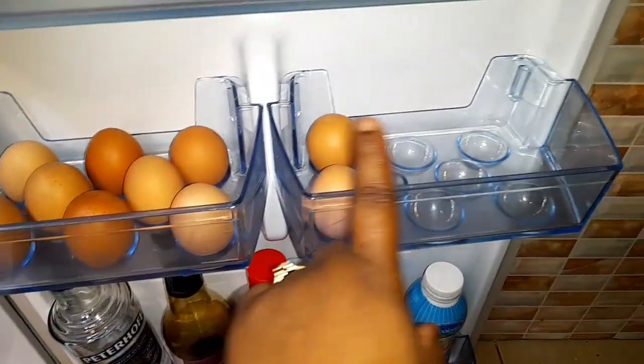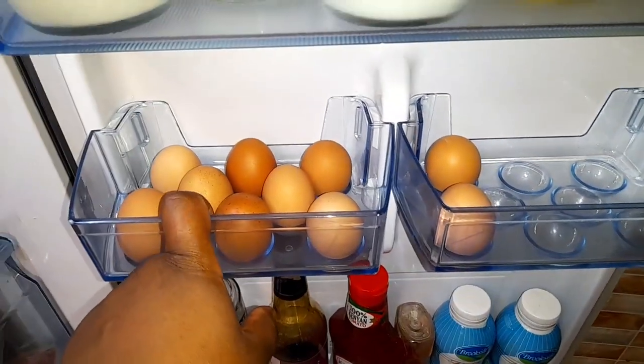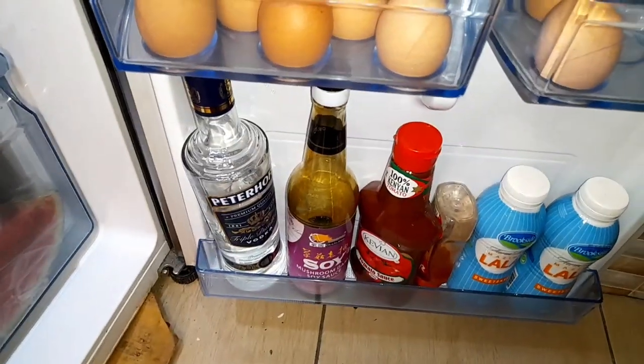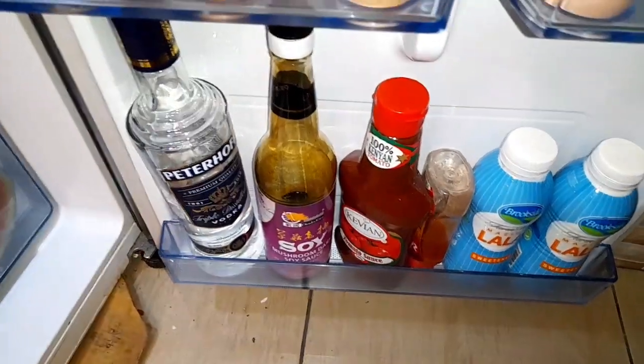And here is where we have eggs, and as you can see, they are not even full. And guys, right now we are buying eggs at 13 Kenyan shillings. It used to be 12 or 10 Kenyan shillings. Right now it's 13. And then down here is where I have just placed random stuff.